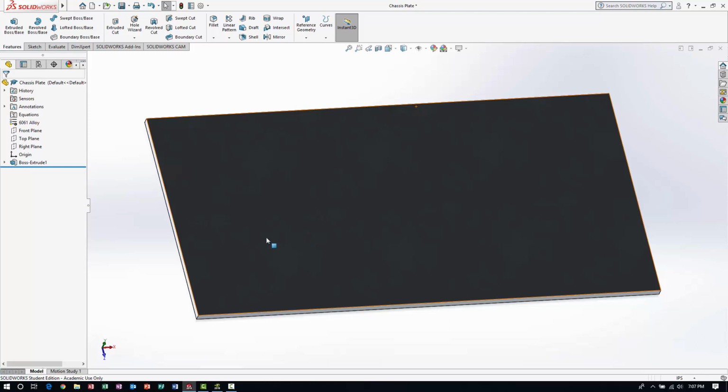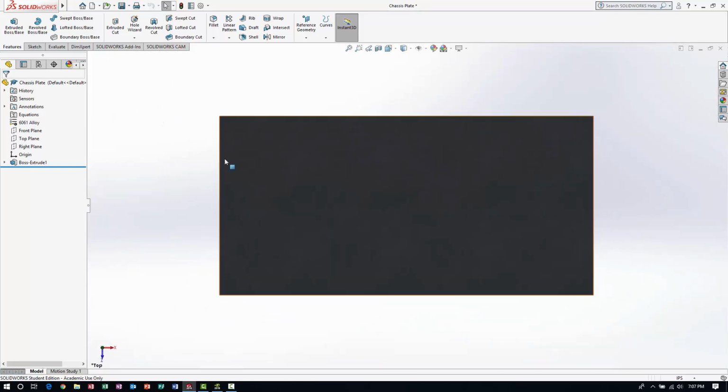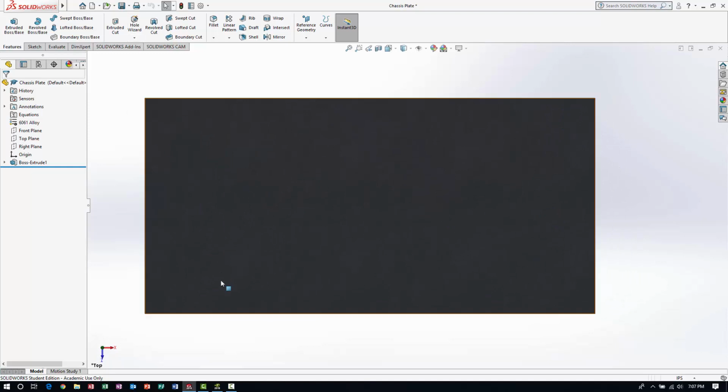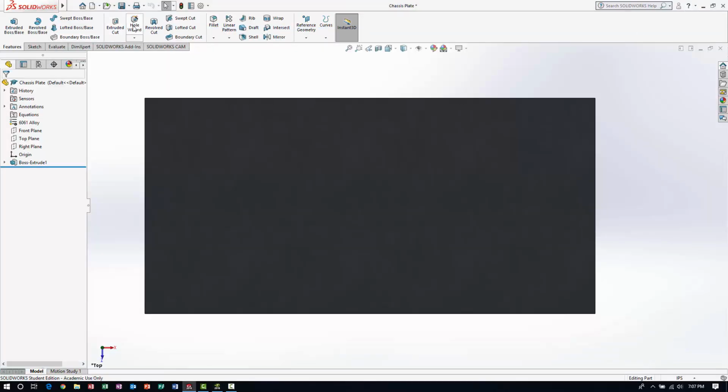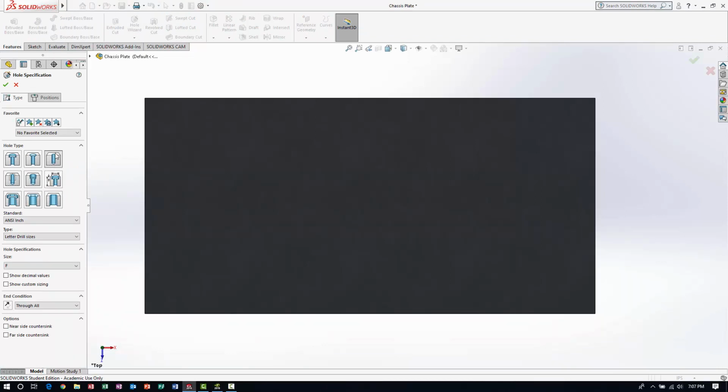So let's locate those holes using the hole wizard. Before I do that, I'm going to click on my orientation and go to the top, since it's easier to locate them. Let's jump back to our e-drawing. I'm going to start with these two holes, 0.089 through all. Let's go to hole wizard, and it's going to be a hole. I'm going to use inch and switch to number drill size. I believe a number 43 drill will give us the required diameter. For number 43, show decimal values, and that's 0.089.